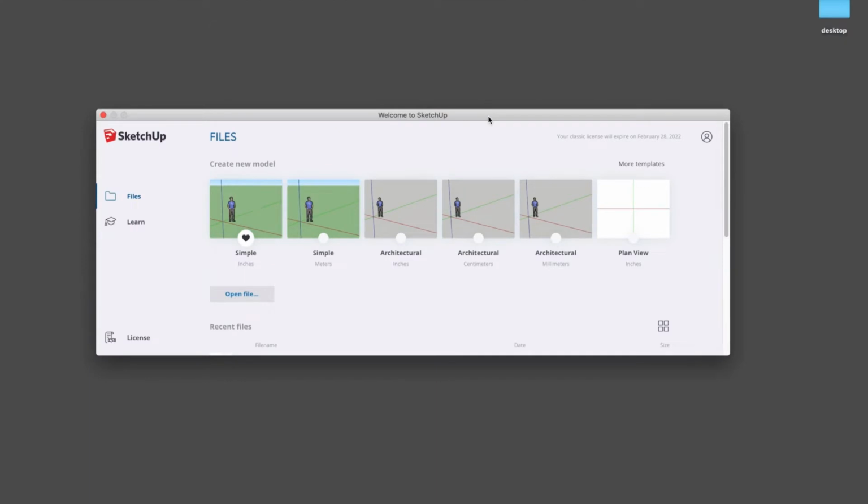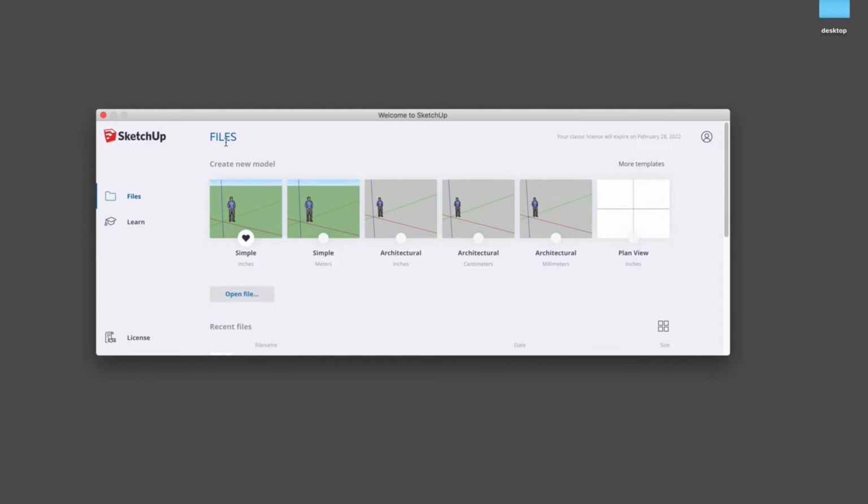First open SketchUp, you'll see a welcome screen like the one you see here on my screen. If you don't have a welcome screen, don't worry. I'll catch up to you in just a moment. If you do have a welcome screen, it will either look identical to mine or something similar. It depends on which version of SketchUp you're using.